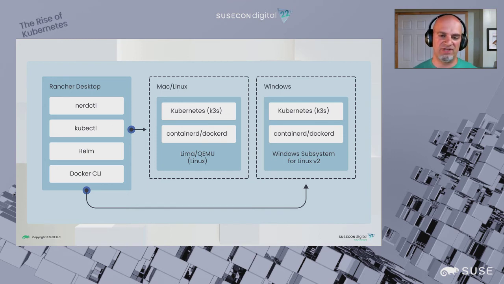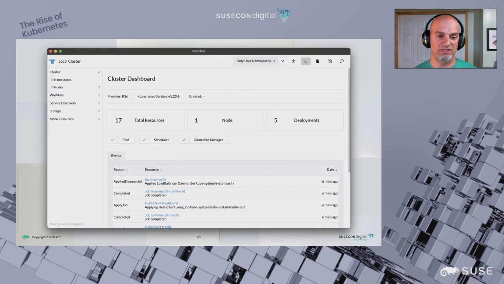And on Windows, we've taken a different environment. Modern Windows 10 and 11 has the Windows Subsystem for Linux, and that literally spins up a Linux environment that Windows manages for you. In there, we spin up an environment with Containerd or dockerd and then K3S. It's very similar to the Mac side. We're using what's the best native way in these environments for this to happen, and Rancher Desktop will manage that in the appropriate environment.